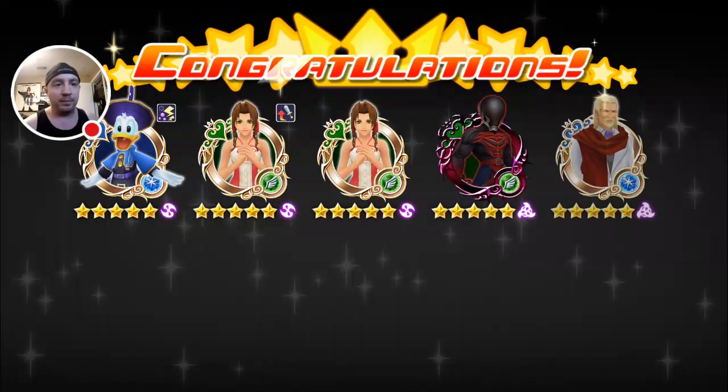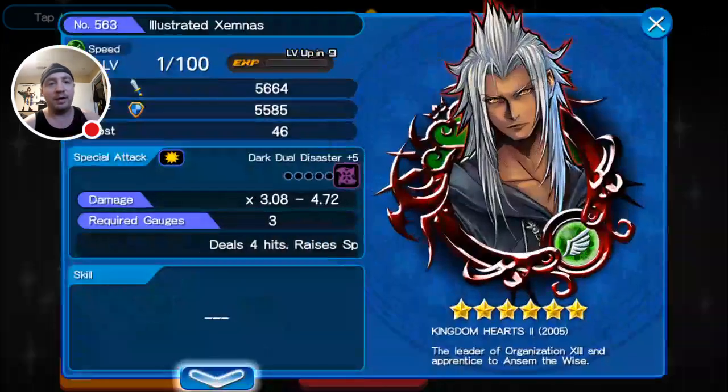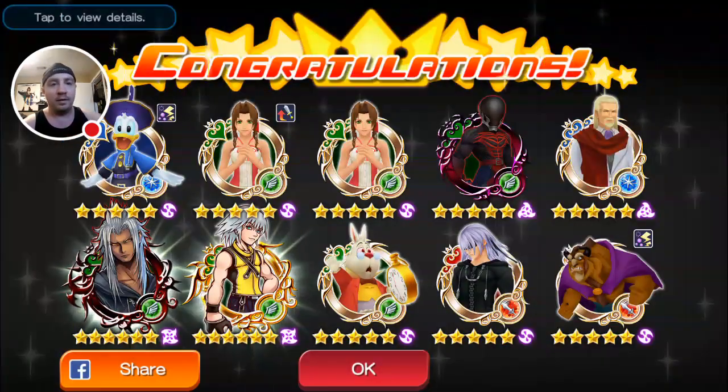Ooh, that's a reverse one. Okay. Not the greatest pull, really, at all. Nice to see an extra one to him, I guess. I can reroll traits in the other one. Same with this guy. Okay.